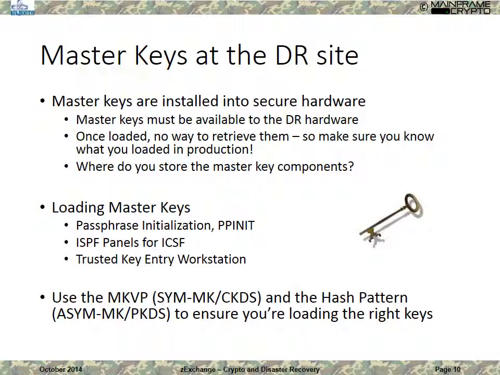So one of the questions that we get is, do I have to have all of my key officers at the DR site? Do all of my key officers have to get on and do their thing? So if it's a true disaster, the goal is to get the system up and running. And if you've got 3 or 4 key officers, they're dealing with a disaster too. They may not be able to get to the DR site and be able to do the loads and all. So to really get up and running, I think it's acceptable to maybe just have one key officer open up the envelopes and load the multiple key parts.